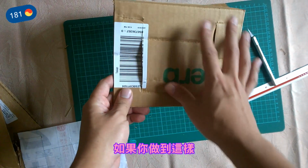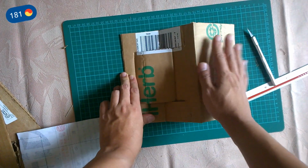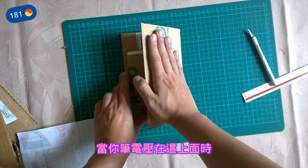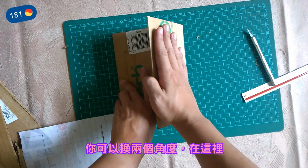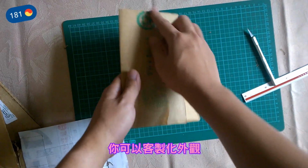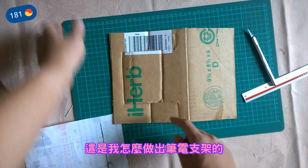Okay, if you've done this, that will be the final result, just like this. And you put a stick or whatever you want to hold this side on the back of your laptop. And when the laptop lays down on it, you can switch the angle. You can see here, there are two angles you can adjust. Okay, so here is the other one. And if you would like, you can customize the look, probably here, or this part doesn't need to be this big. You can cut it off, and voila, that is how I did this stand.